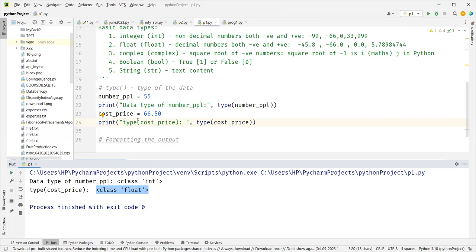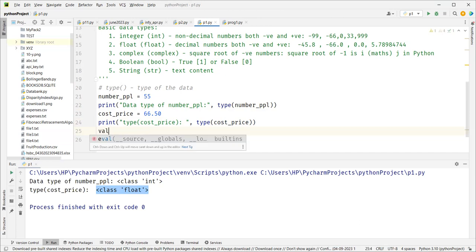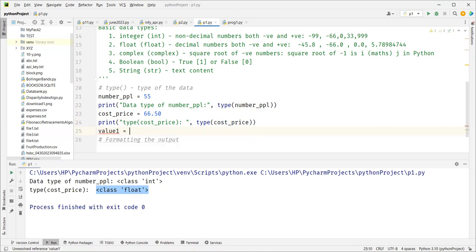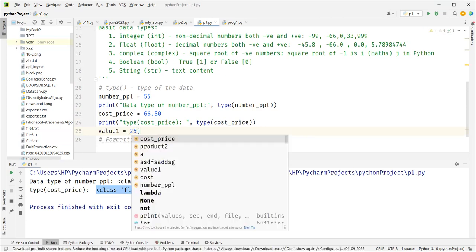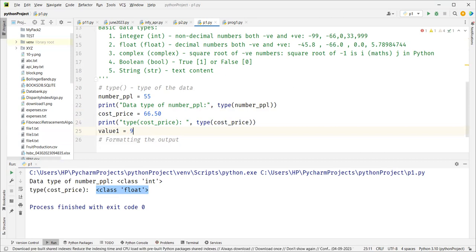Now, the third type is complex. So for complex, I'll call something value 1 equal to 25J. Or let me put some single number, so it's easy to calculate: 9J.